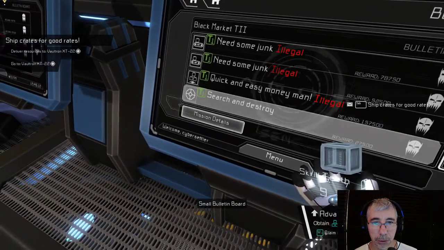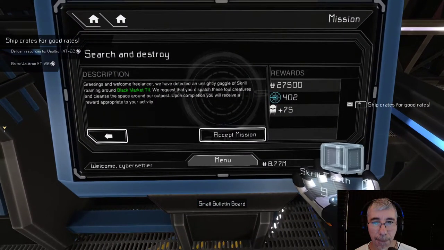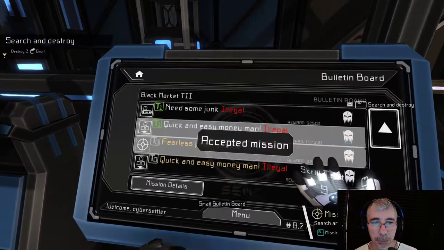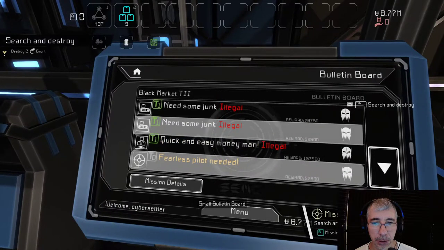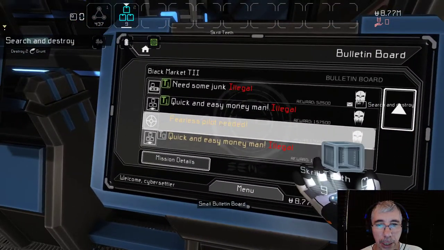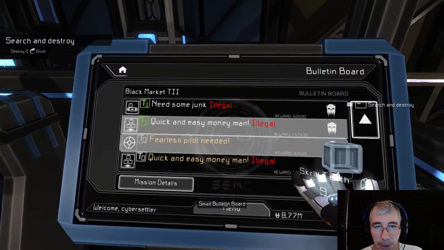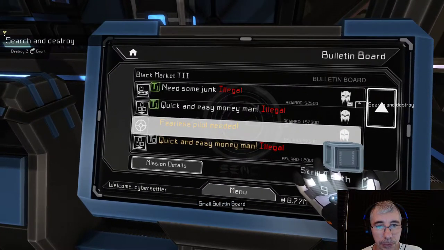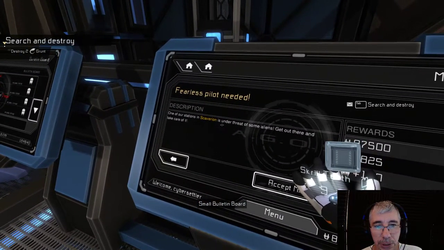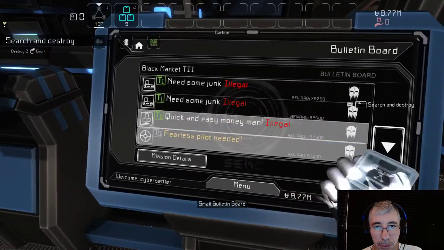Search and destroy. 75. Yeah, that's okay. And then the ones that are highlighted with the yellow color are trans-system missions. So for example, this one is bound for Scaverian. Yeah, but I won't go there now.